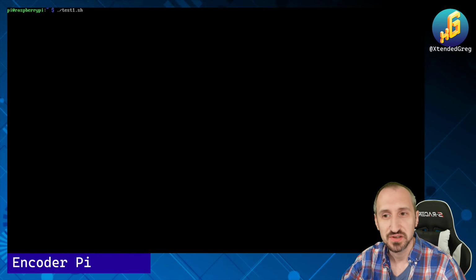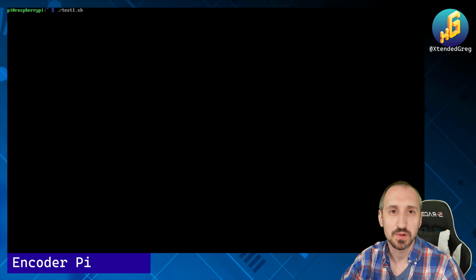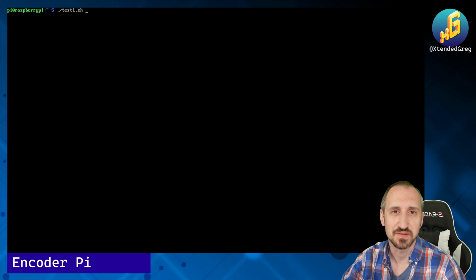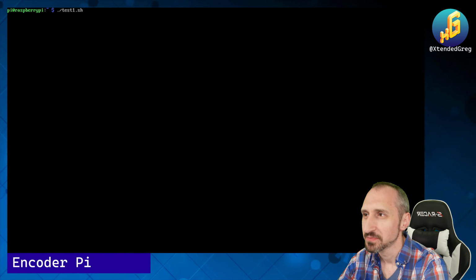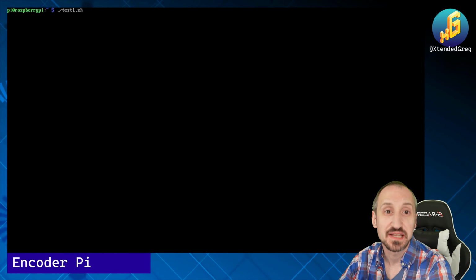And again, you can also do this on Raspberry Pi OS on the Pi 4 with hardware encoding. It makes no difference. I just happened to choose these based on trying to show a little swath of an example. So I'm just going to run it first, and let's look at it, and then we'll look at the code.